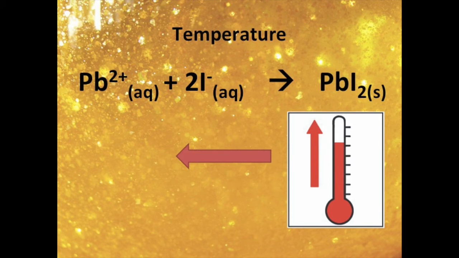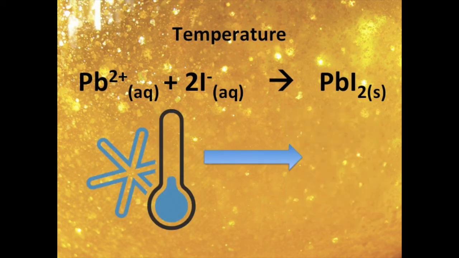The increase in kinetic energy that comes from higher temperatures allows the solvent molecules to more effectively break apart the solute molecules that are held together by intermolecular attractions. At high temperatures, the reaction shifts to the left and the solution becomes colorless. As the solution cools, the equation shifts back to the right, slowly forming crystalline precipitate, which is more dense than the solution, causing it to slowly fall to the bottom of the flask. Here's a quick overview of the entire experiment.